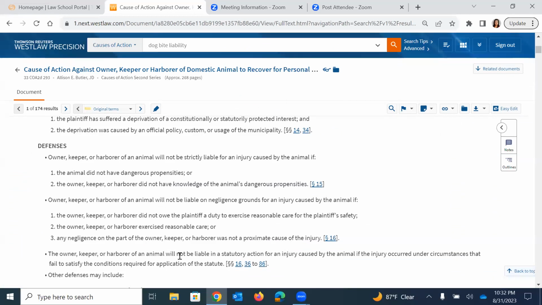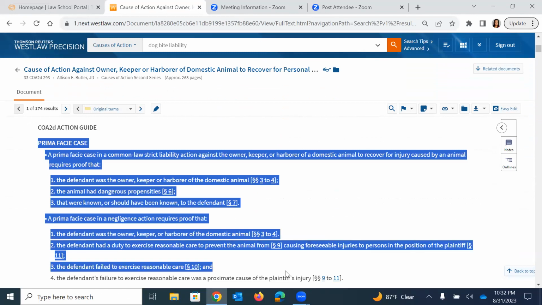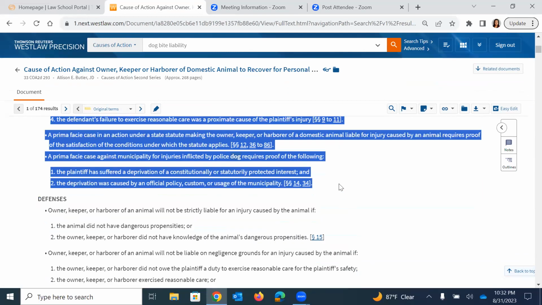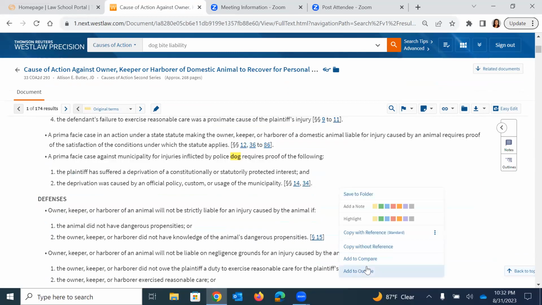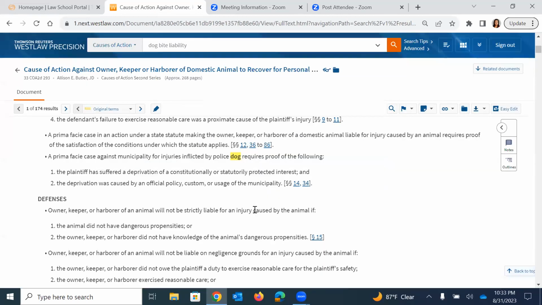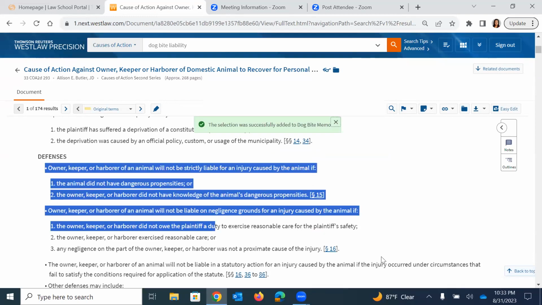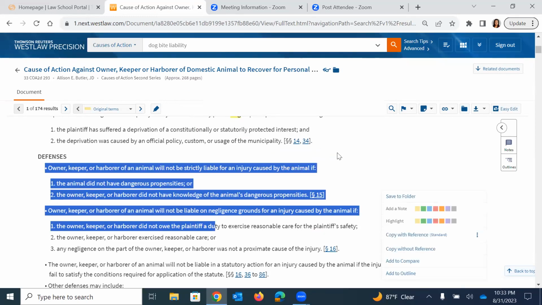So just like before, you have plaintiff side versus defense side. And so again, this might be what I want to drop into my outline, just in case I want to remember or come back to that information from this article. Or if I'm on the defense, I could copy that and drop that into my outline.